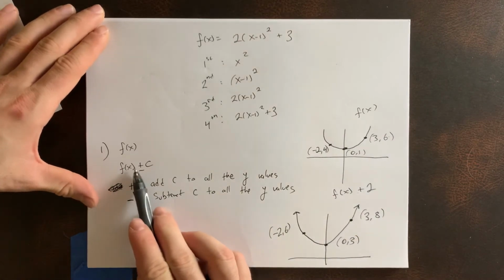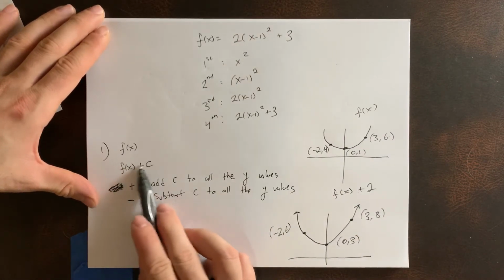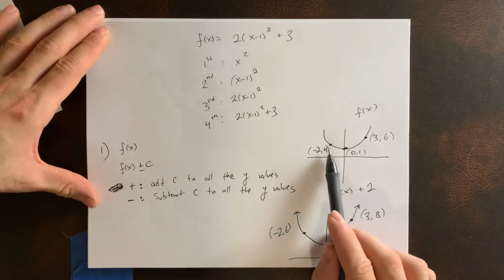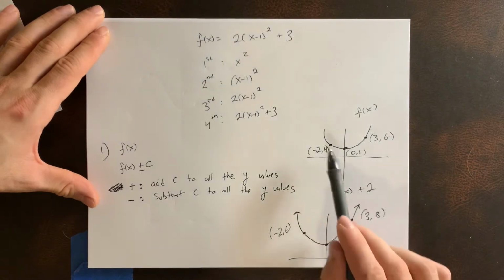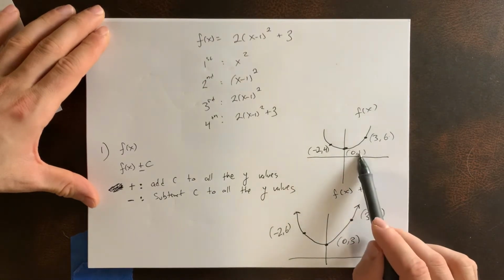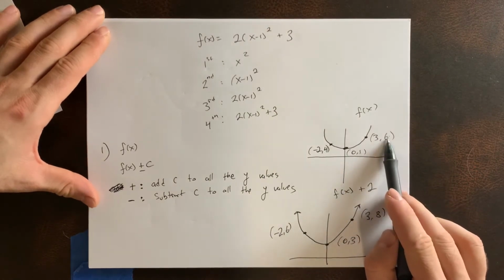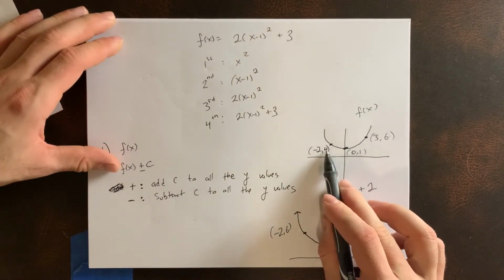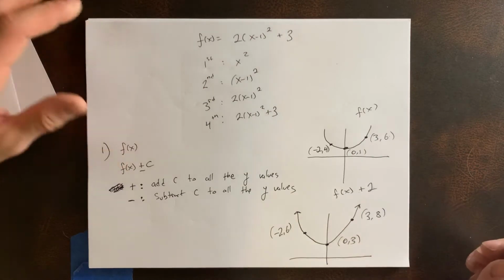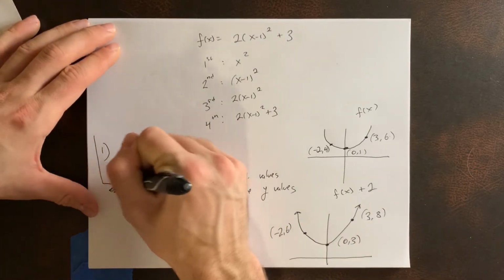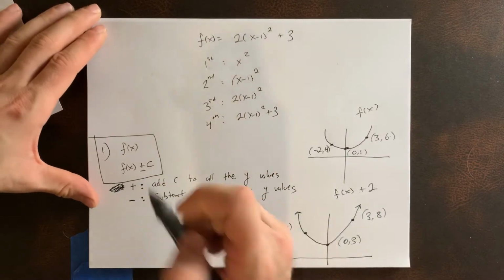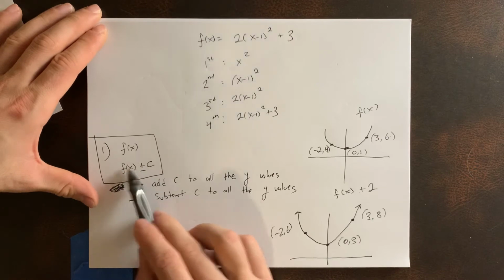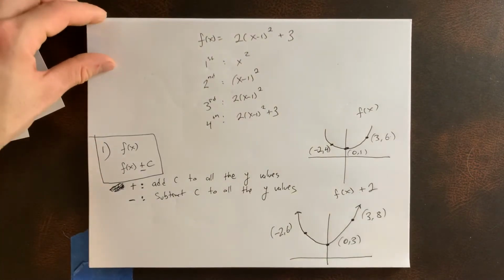So again, if we have an equation and we add a number to the outside of it, how does that change the graph? That's going to add 2 to all the y values. We added 2 to this 4, it became 6. We added 2 to this 1, it became 3. And we added 2 to this 6, it became 8. If this was a minus sign, a -2, we would subtract 2 from each of these. All these things are called transformations. So this is the first transformation we're going to do, when we add or subtract a number directly on the outside of the function that we're dealing with.